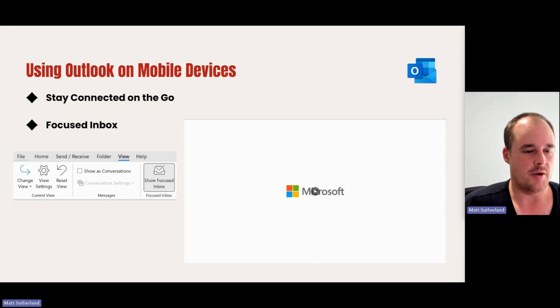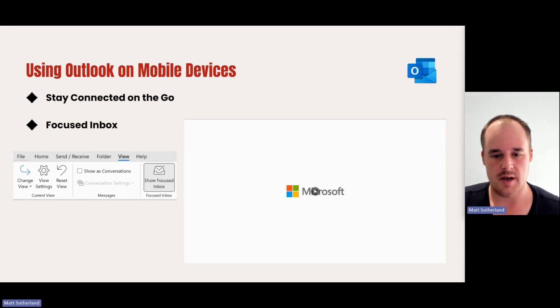As I mentioned before, the focused inbox, if you're not using this, it's a great way to prioritize your email. Some people don't like it because they can't see all their emails and they can't stay in control of it. But with the volume of emails we're seeing nowadays, it can be handy to be able to put the focused stuff in one spot and the non-focused in another, and to try and manage that using the built-in tools that Microsoft use to minimize the non-important emails being front and center, and taking our attention away.